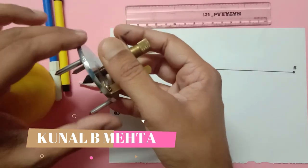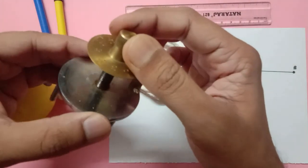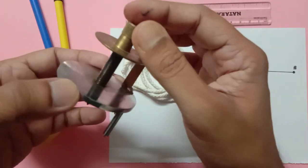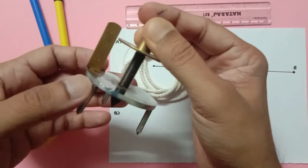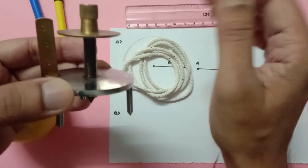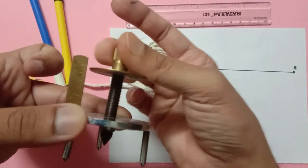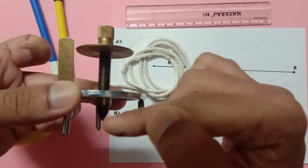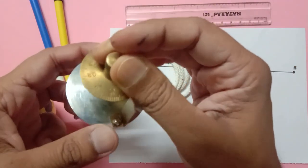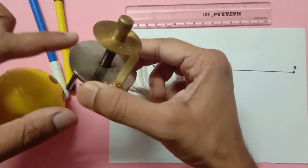And this instrument which you are seeing in front of you is called a spherometer. This comes in grade 11. So once you are through with grade 10, and when you come in grade 11, you'll be learning about this in great detail. So I'm not going to show you how to use this, right? But you must understand that this spherometer is used to find out the diameter of any spherical body, small, large, any spherical body, right? There are four legs, out of which this leg is movable. If I move this round and round, clockwise, anticlockwise direction, this leg will move up and down. The other legs are fixed legs, right? So the purpose of showing this is to just understand that very precisely with the instrument also you can measure, right? But this is just for your information.